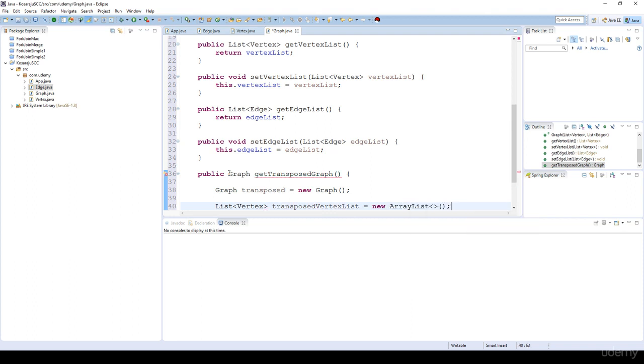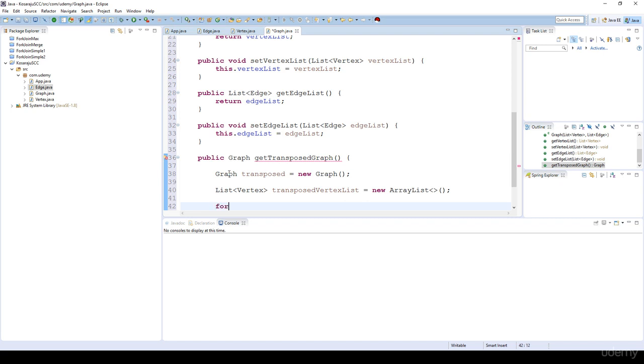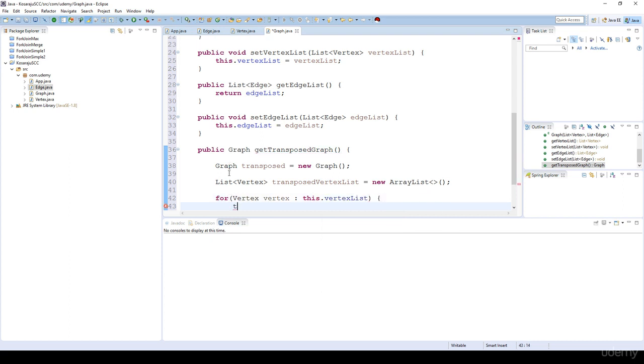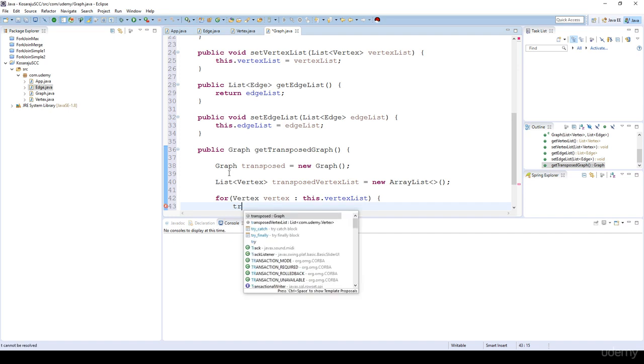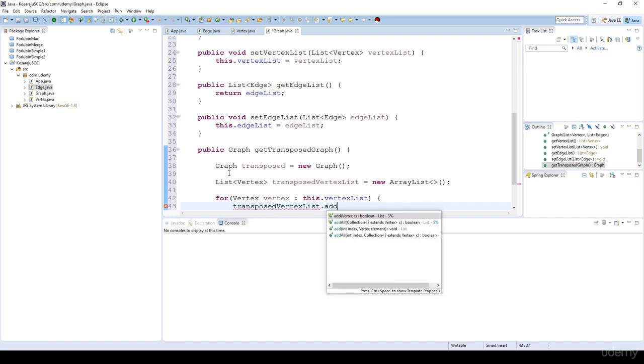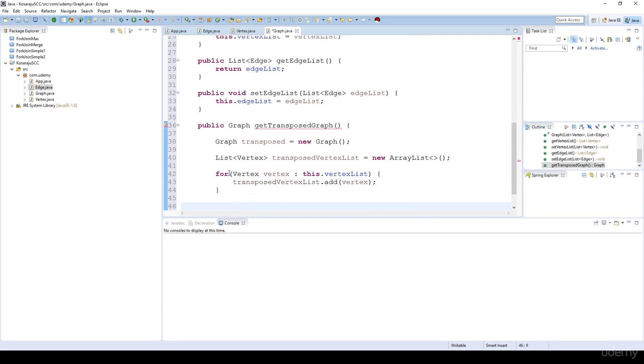So we just have to consider the vertices and the edges, of course. So we iterate through the vertices in this vertex list, the original vertex list, and we just add these vertices to the transposed vertex list. It's not going to change. Okay, the edges are going to change.